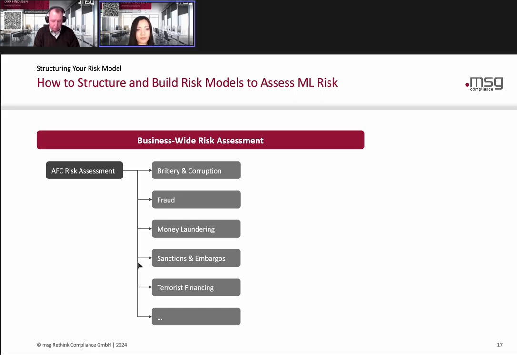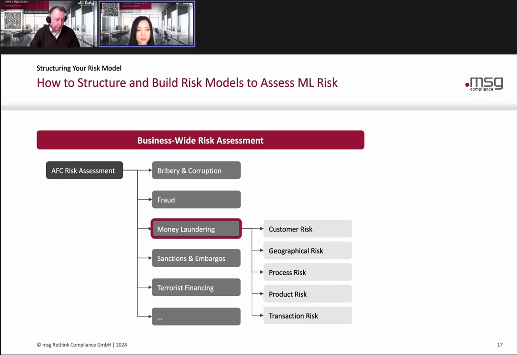So if we have a look just at the money laundering risk, it's of course common, and I'm pretty sure that it's also the case for your organization, that we want to break it down in order to have a structured methodology and approach that reduces a little bit the complexity. So not all the expertise and experience in your head is just reflected in one risk rating, but you make it transparent to third parties by building such a structure.